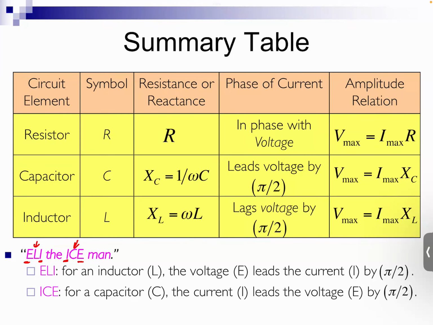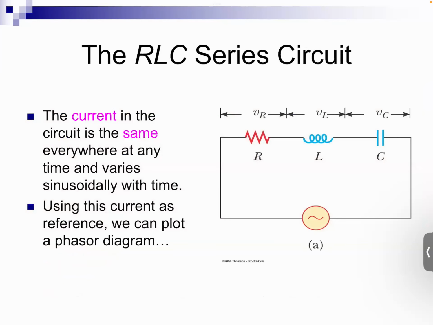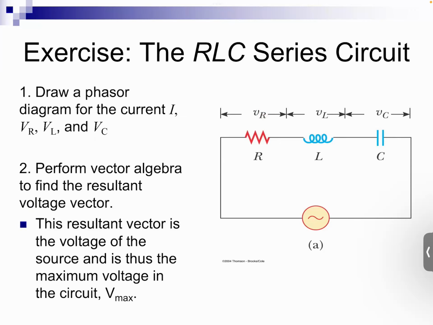Okay. And now we will combine all these R, L, and C in a series circuit connected to an AC source, right? We know that if they're all connected in series, the current flowing through them is the same, right? And the voltages add up. So how do we analyze the circuit for the currents and the voltage?